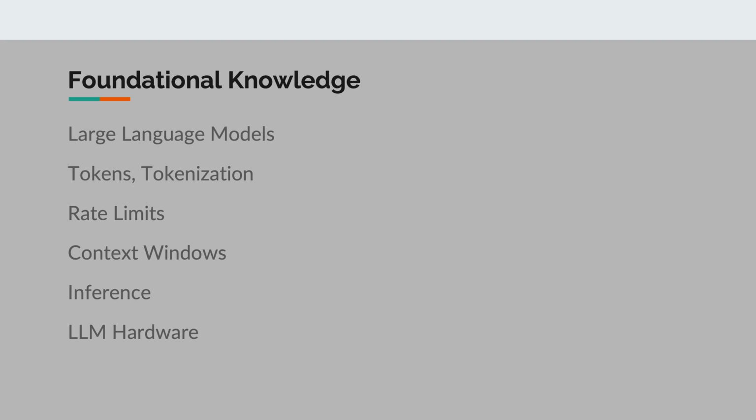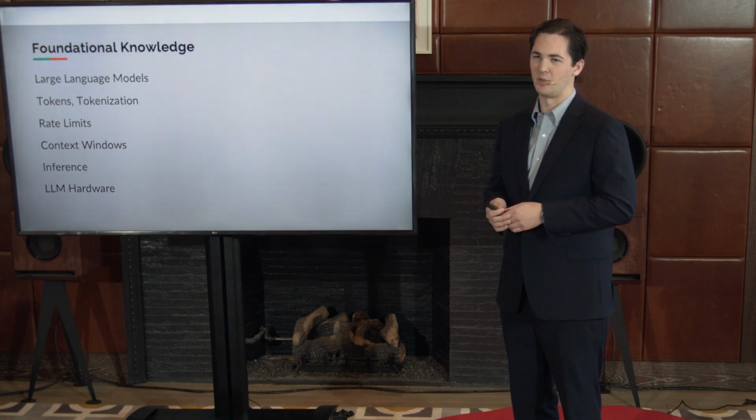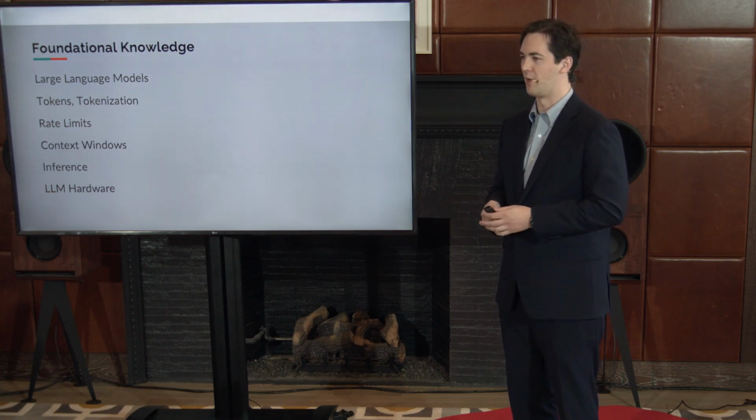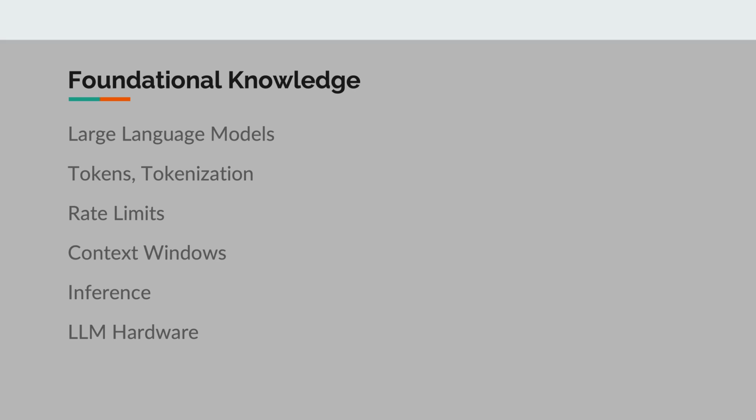And then rate limits, these are important. So this is essentially saying, how often can I query a large language model before I get cut off, essentially put in timeout? And so there are penalties for this, but knowing what rate limits you have, a typical amount might be 30 per minute. And that's hard to exhaust unless you're manually typing into ChatGPT. That'd be pretty hard to do. But if you're programming, then you can hit that pretty fast. And so knowing your rate limits and programming around them, or being able to buy a higher subscription, can enable your performance to get boosted.